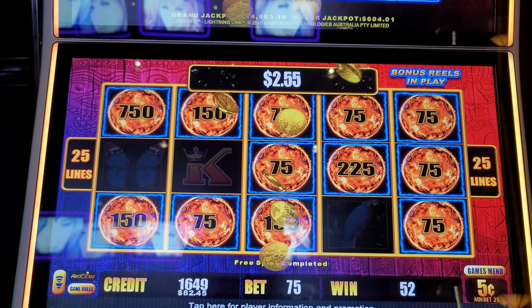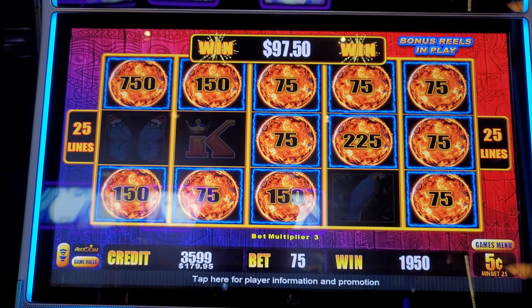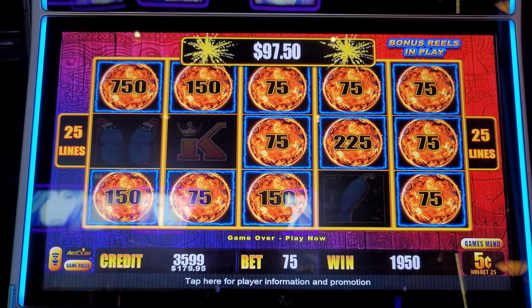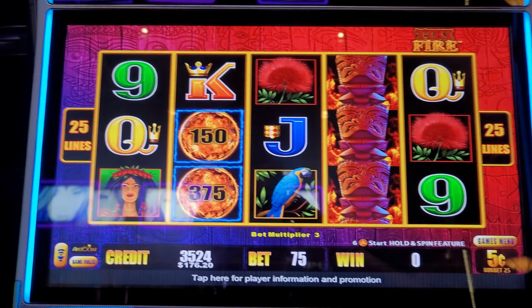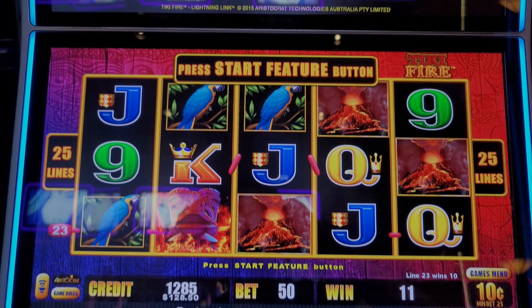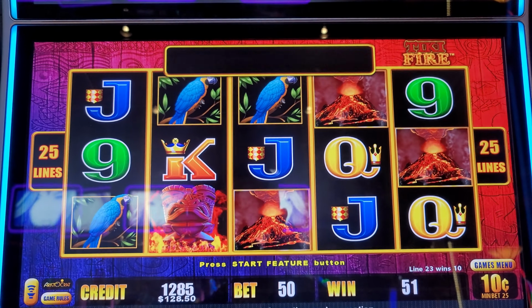Alright, 97.50. Looking better, but I'll take it. Backup spin. Oh, alright, that's it. Tiki Fire, Lightning Link, 10 cents, $5 bet.